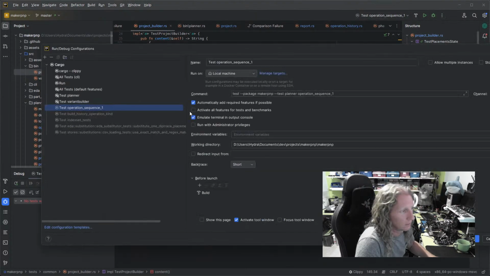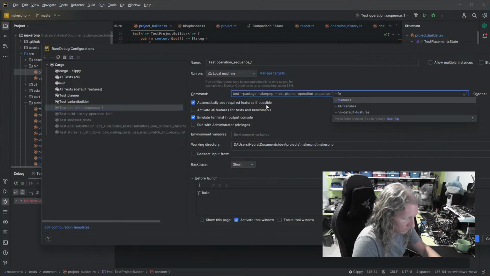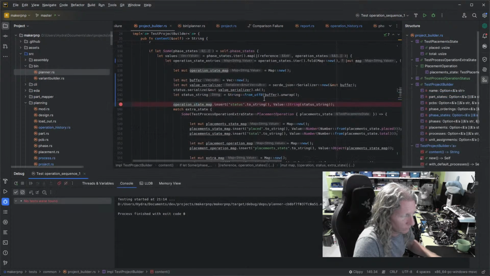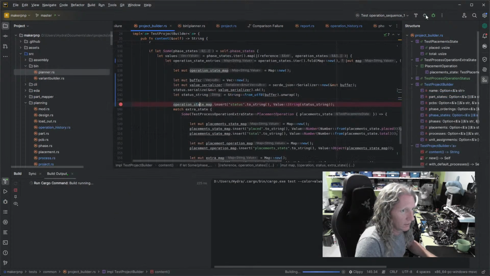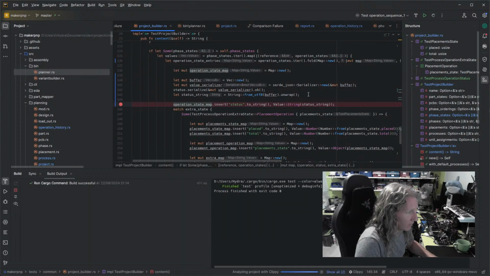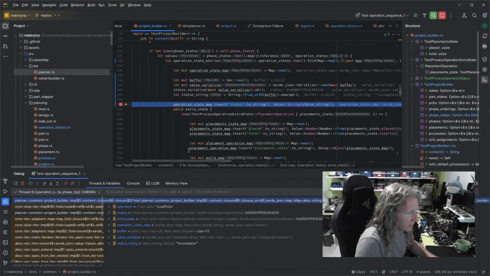Maybe try it again. Oh, there we go, this one. Right. This status string has got quotes in it.